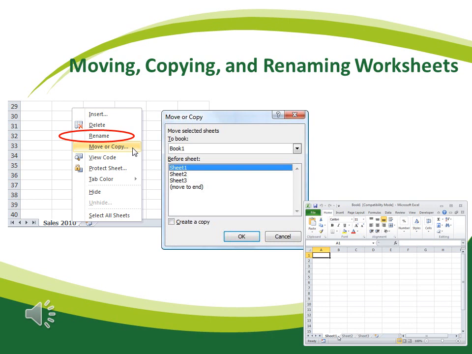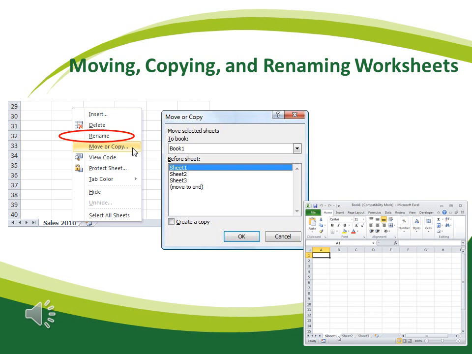By right-clicking we get a menu and we would hit Rename, and in this situation they renamed their worksheet Sales 2010. Now let's say that I want to move my worksheet from one workbook to another. I could do this by right-clicking and pushing Move or Copy, and I'm going to get that box that we've been talking about.